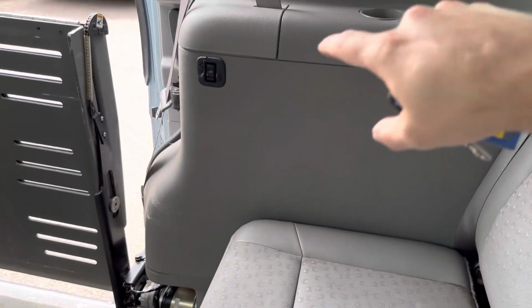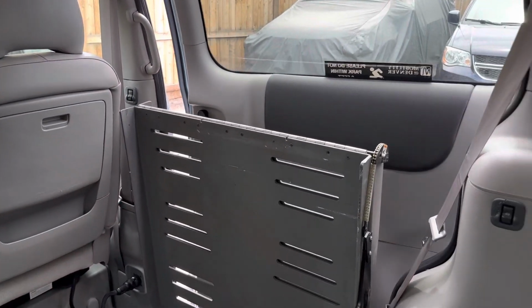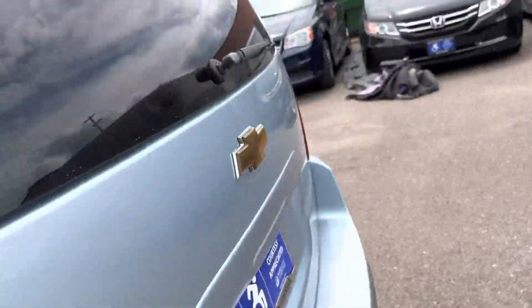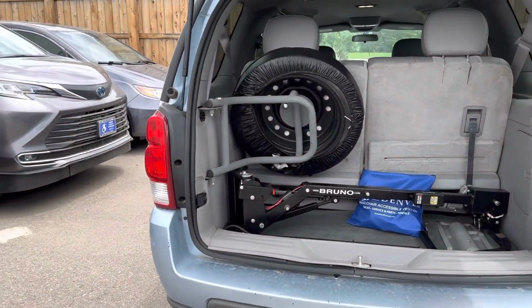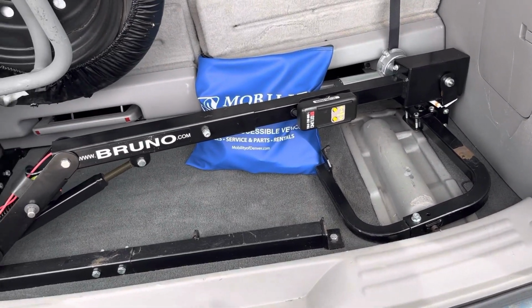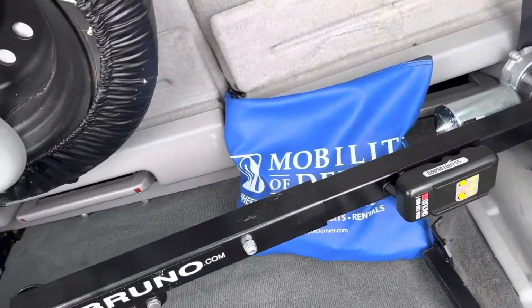This vehicle also does have buttons back here. And you can control the ramp system as well. That's all tied in together there. And then let's go check out the back. So back here they have the spare tire mounted to a swing out arm. And then this does have a Bruno curbsider wheelchair lift that does work and is able to be used here.